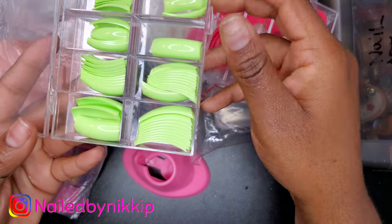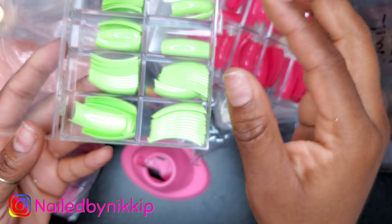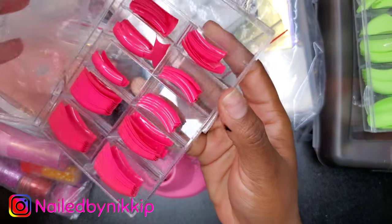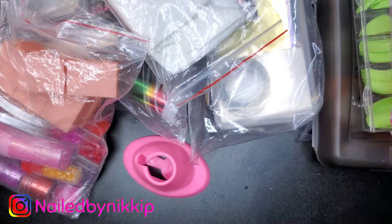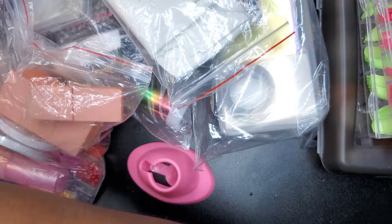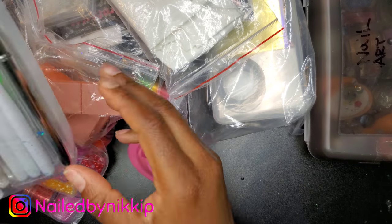And then I have never seen green nail tips before. I have never seen these and they're kind of thick. Okay. So if you wanted to do like a French tip style nail, green being the tip instead of white, you could definitely use those tips or you could use pink. Now, you know me, I'll use these pink ones. I love a good pink nail. And so I got those in green and I got them in pink. And then here are some more pink ones, and those are individually wrapped in bags. So I'm going to put them all in that Ziploc bag just so they're all together.